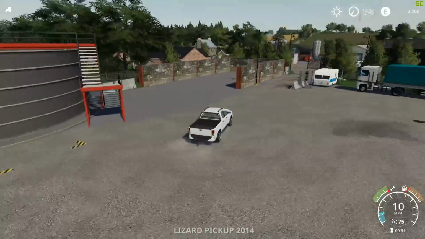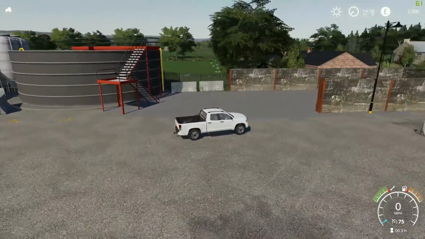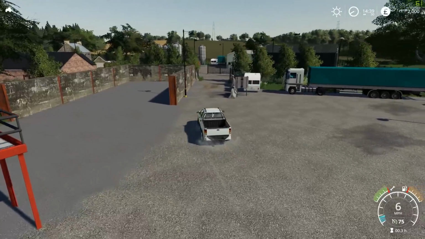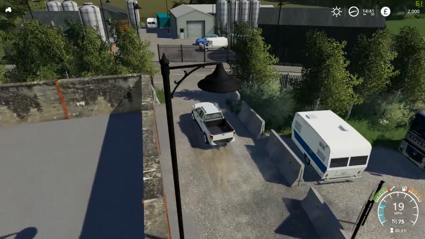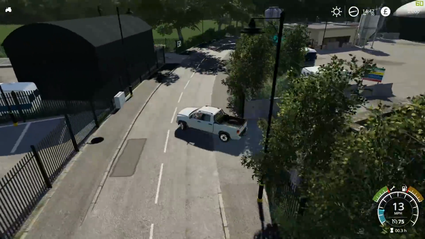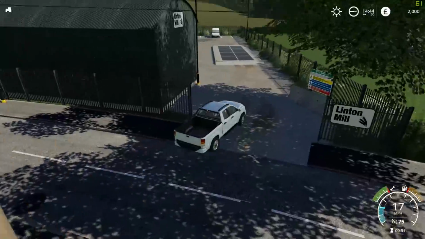I'd imagine it to be courseplay friendly as well, because you can drive your traders into here, just reverse up into the clamp, dump it off, and then they can come out again. So as long as you set up courseplay fine, this is going to be absolutely fine for courseplay. We've got another yard here, which is called Linton Mill. We'll go ahead and come into here.